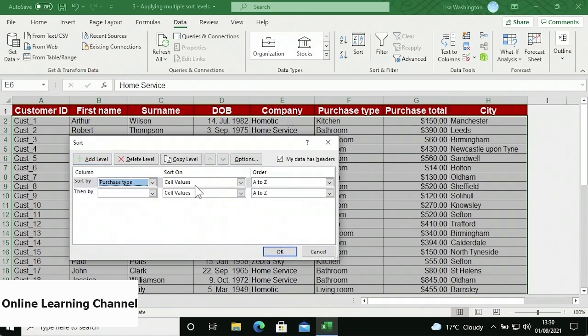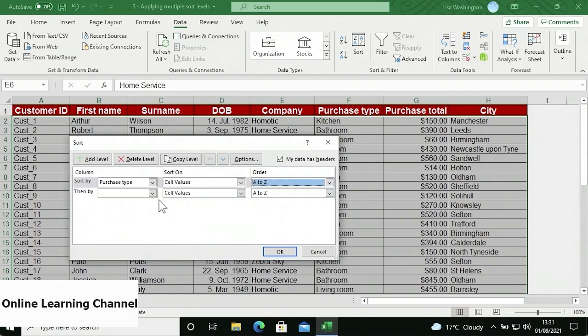To the right of this, you can choose your Sort On option. If a text column has been specified, you will see that the default Sort On option is Cell Values. Click the Sort On drop-down and in the menu are the options to sort on cell values, cell color, font color, or conditional formatting icon. I'll select the option Cell Values. Next, you can choose your sort order. Again, if a text column is selected, by default the sort order is from A to Z. Click this drop-down, and you also have the option to sort from Z to A. But if the selected column has numerical values, the order options will be from smallest to largest and largest to smallest. I'll select the option A to Z.